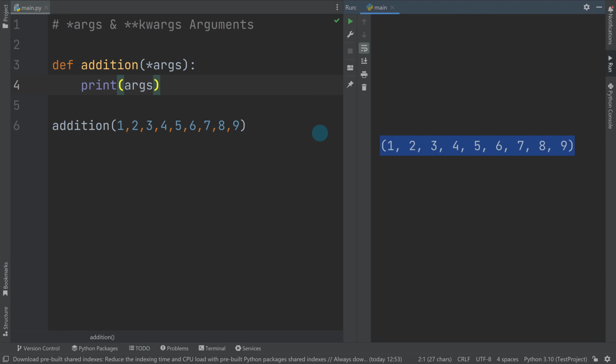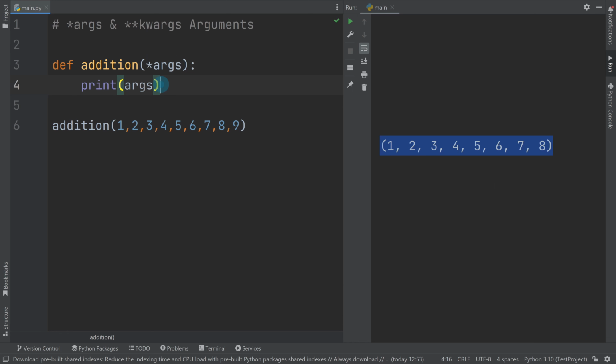So it doesn't matter if we add less. If we took one away, it would still work. Because it's a data structure, we can just treat it like we would any other data structure. And hopefully you recognize that with these brackets here, that's a tuple. So that's meant to be immutable, but we can loop through it. We can access our items based on position, etc.